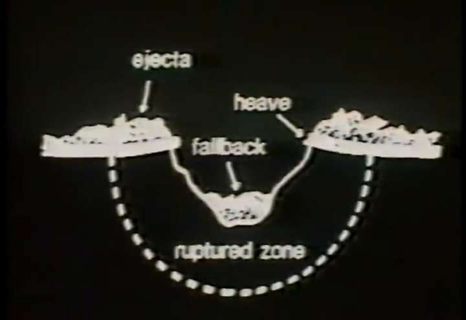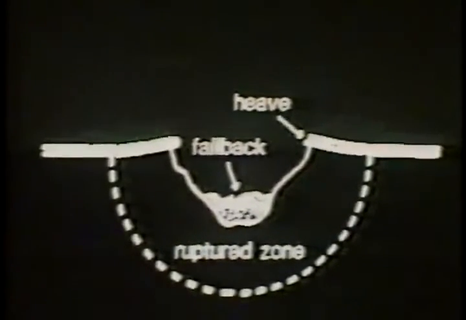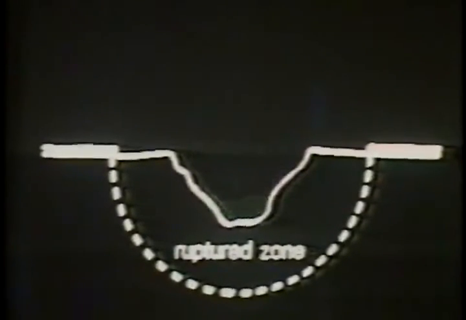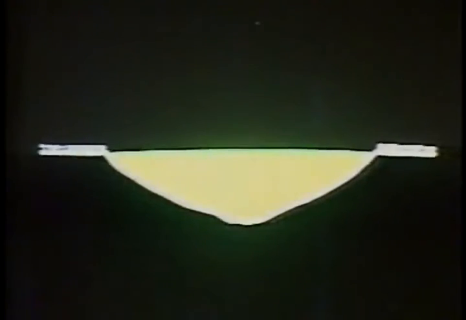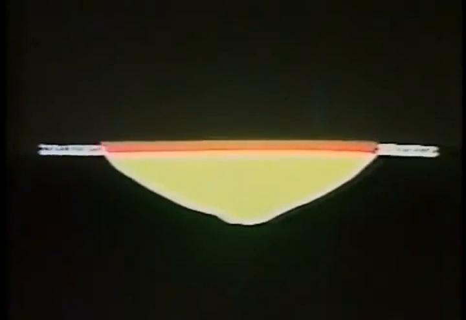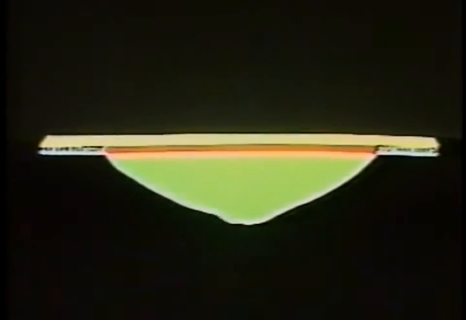The clean bowl technique, the conventional British method of repairing craters, is to remove the ejecta and heave from the site, and then to excavate first the fallback, and then sufficient of the ruptured zone to give a smooth profile to the crater. The hole is then filled with a single-sized nominal 50mm coarse aggregate to within 500mm of the top. 2 capping layers, each of 250mm of graded aggregate, are laid and compacted separately. The surface is screeded flush with the surrounding pavement and the area swept clean before bolting a bomb damage repair mat over the top to complete the repair.